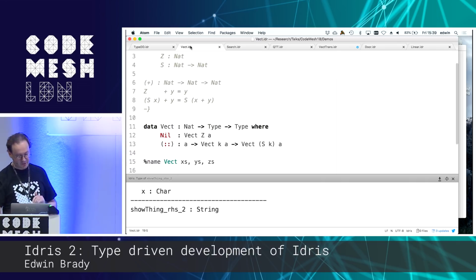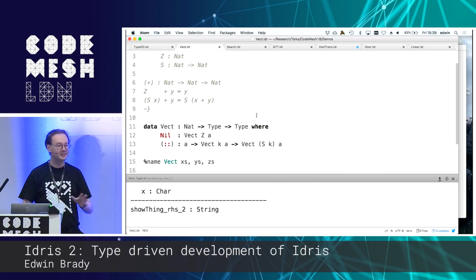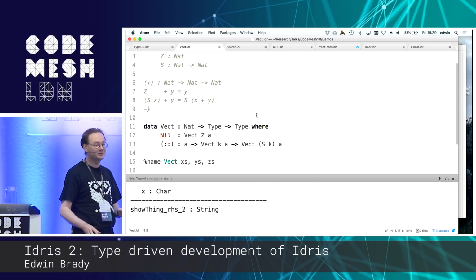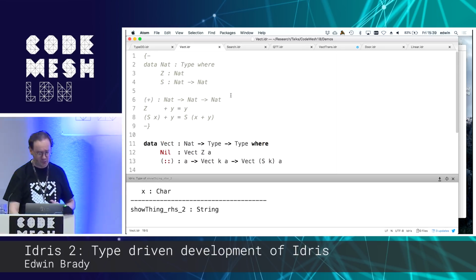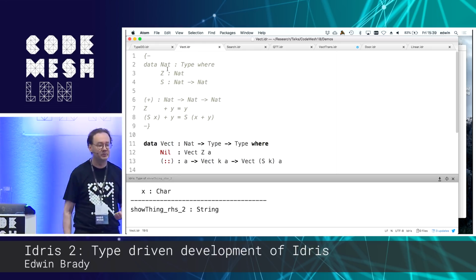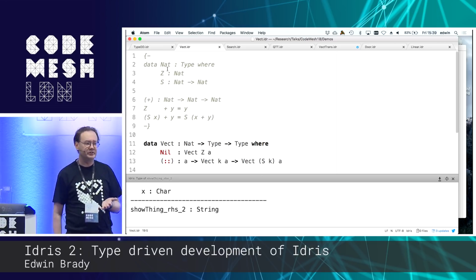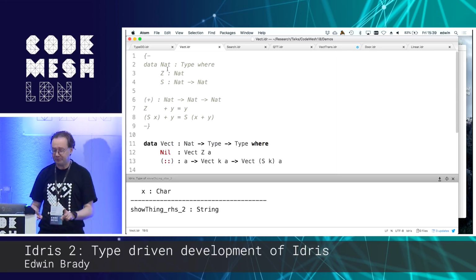And the classic first example of this that you always see in a dependent types talk is vectors. And this is no exception. I'm going to show you how Idris does vectors in the new version. Just to give a bit of background, there is a type of natural numbers, unary natural numbers: 0 or successor of another natural number. It's not the most efficient way to represent numbers on a computer, but we're going to do it anyway, and I'll show you in a moment why that's not a problem.